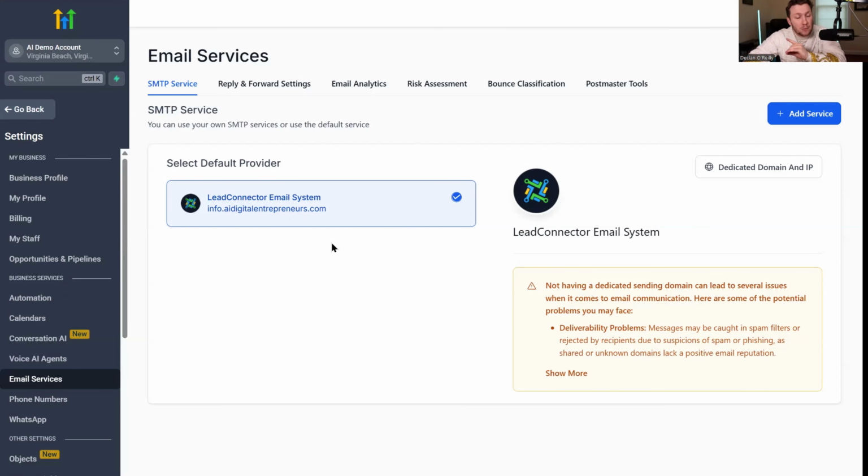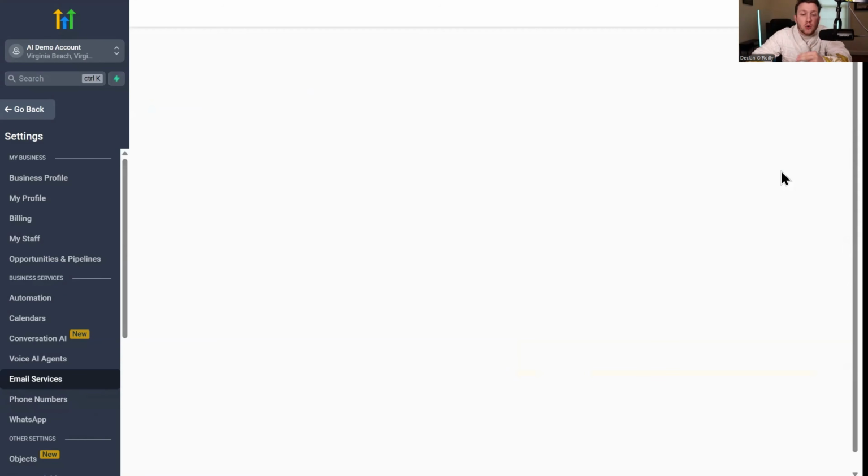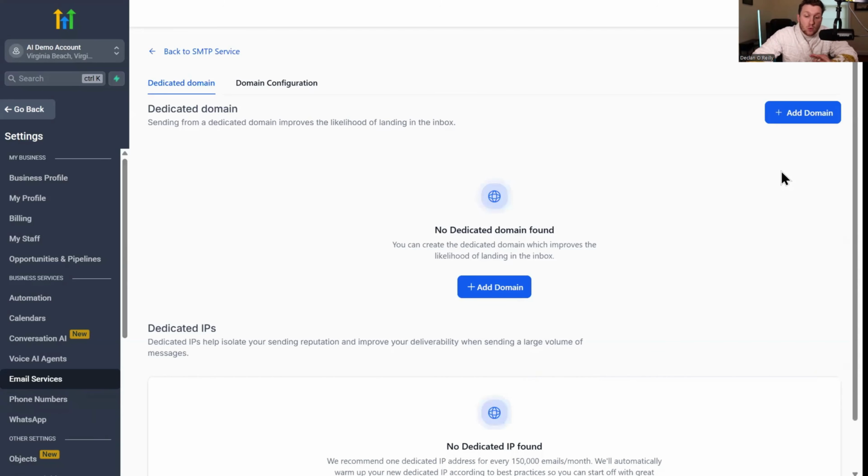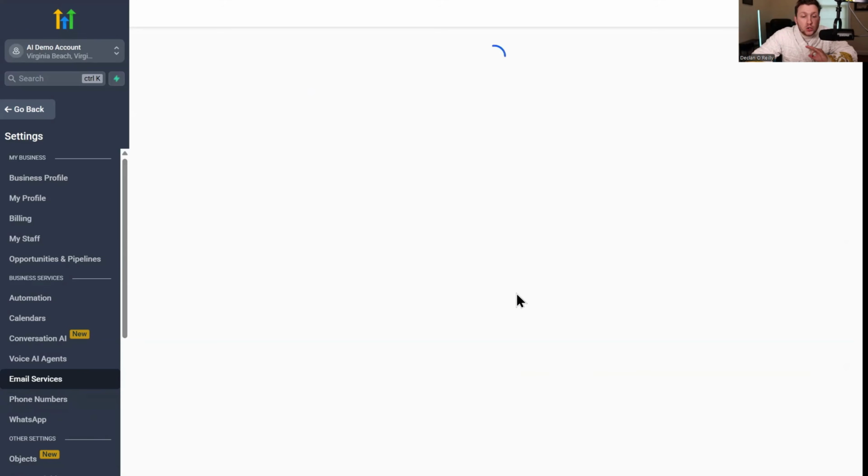First, you're gonna need a domain. If you don't have a domain in domains or you transfer a domain, please go to my channel and watch videos on that. I'm assuming you know how to put a domain in here. If you don't, you can either buy one off HighLevel or get one off GoDaddy. Those are the only 2 I recommend. The rest of them are just not as good. So once we're in here, we go to email services, we're going to come right in and we're going to click dedicated domain and IP. Then what we're going to click is add domain.